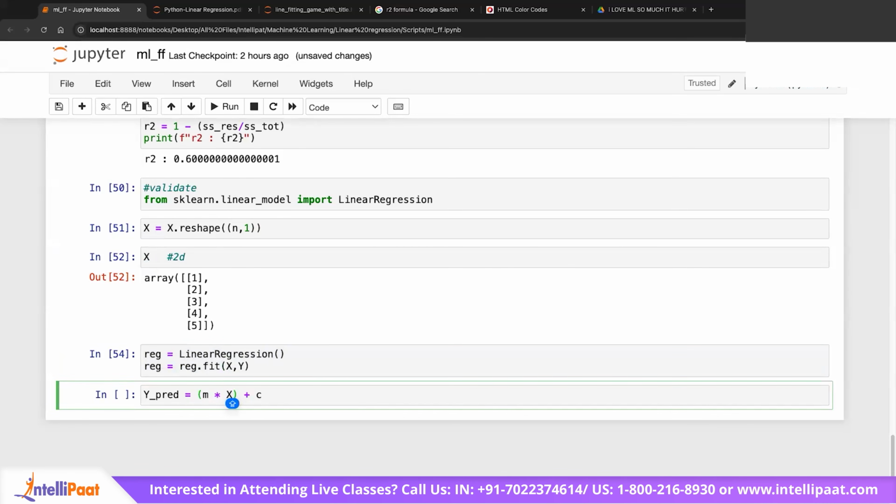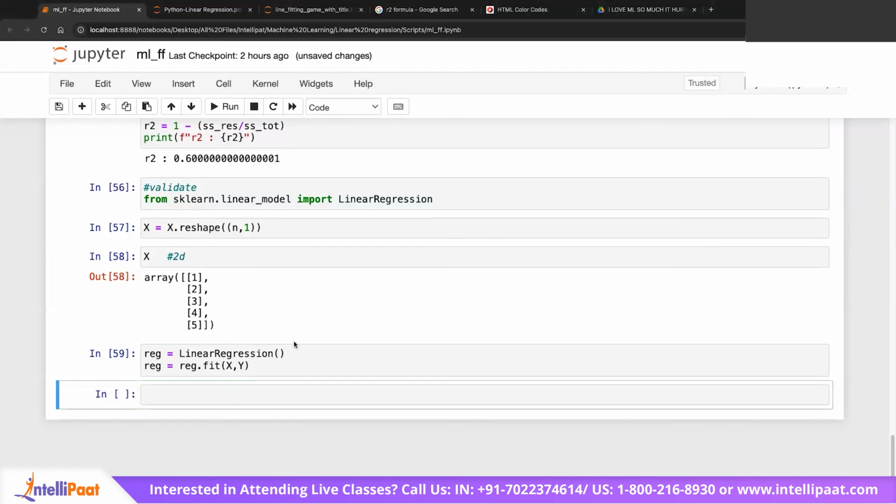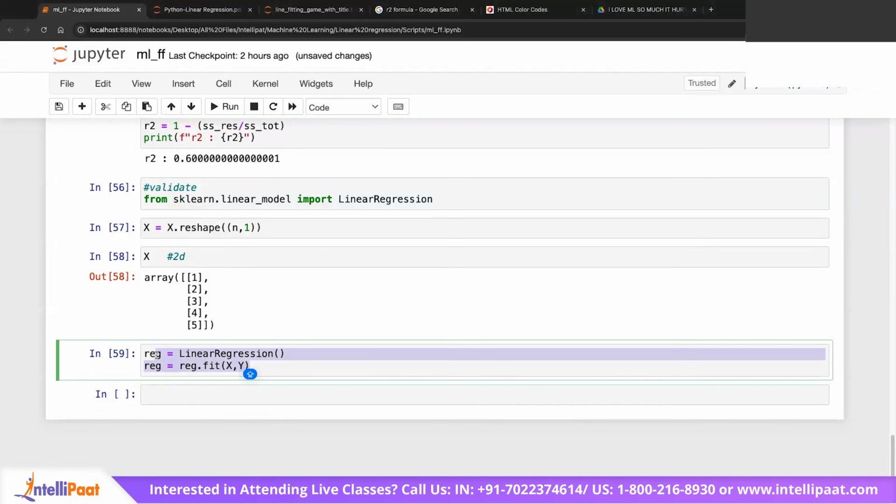My people, if I calculate the Y pred value like this, Mx plus C, and if I run that value directly, suppose I want to just run the value of Y pred straight up, because I'm using the package directly, if I have reshaped the value, or maybe I'll do it like this. Until here, is everyone clear? Let me run this once again. Until here, is everyone clear? I have run the linear regression part. This part is called linear regression. I have just used the method.